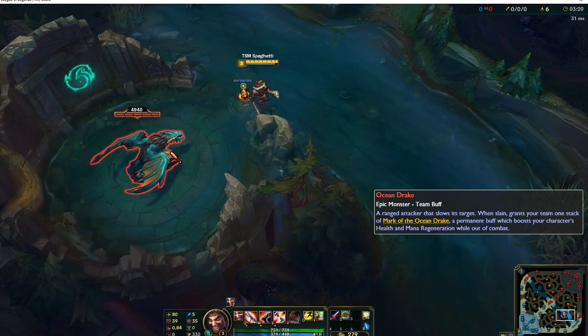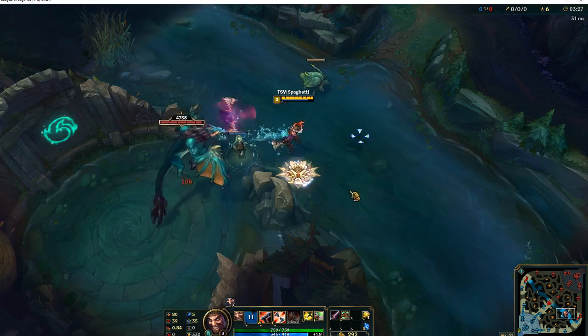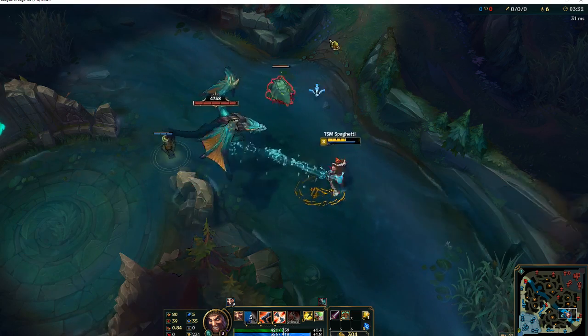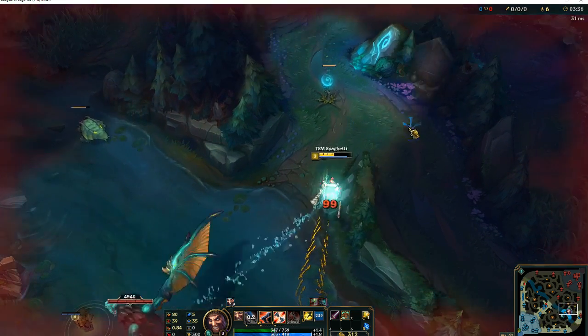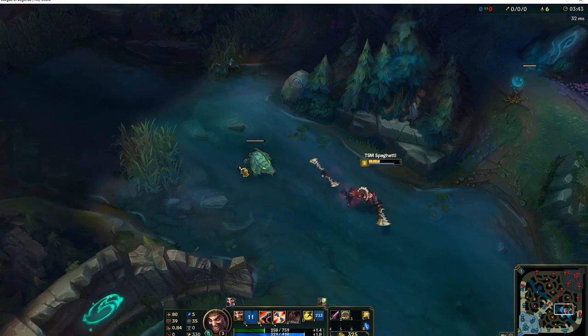So regular auto attack is just 80 damage. So as you can see, and this is a queued auto attack. A lot more damage if you can tell by the HP bar. Watch Scuttle Crab. Boom, big damage. Right here, big damage. And then little damage. Big damage.